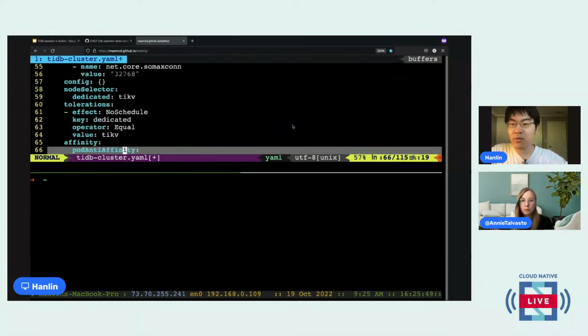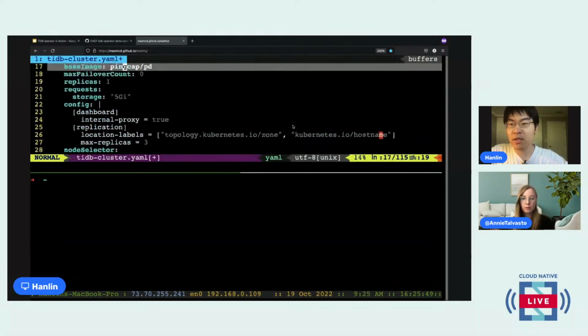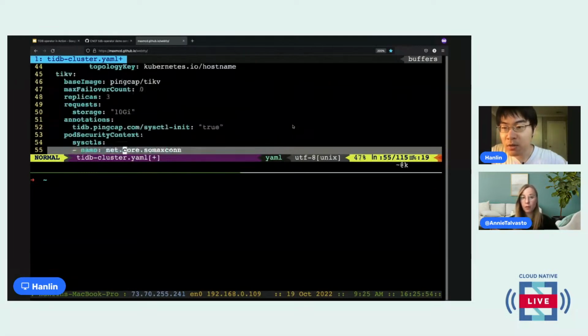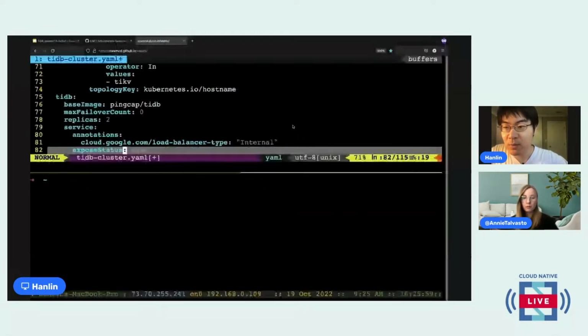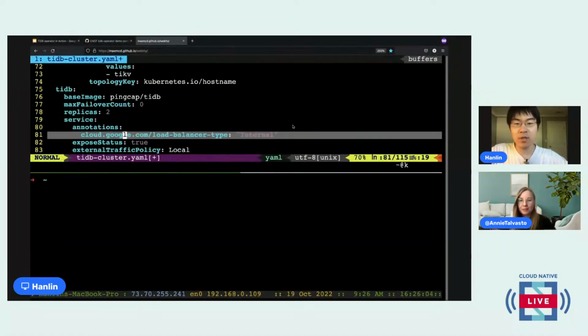And the final thing we want to change is actually for TiDB. So, sorry, let me locate the TiDB service first. Okay, here we go. To access TiDB with the MySQL client, we would like to expose the TiDB service via the load balancer.